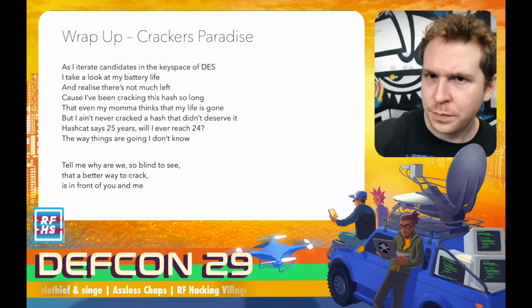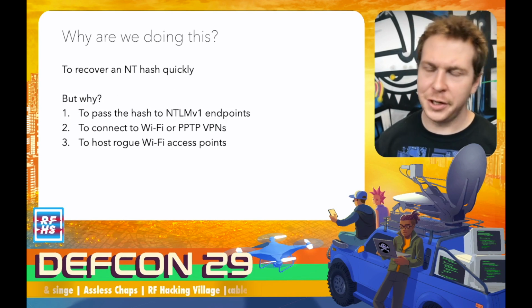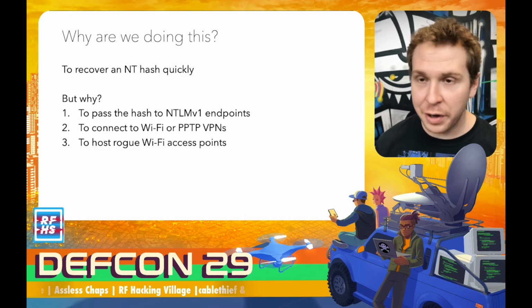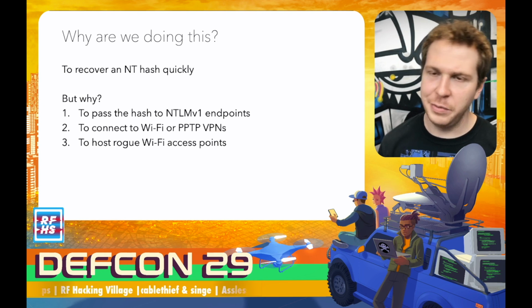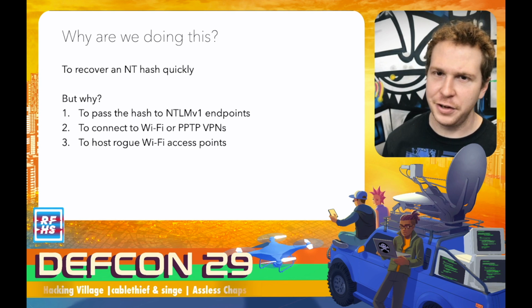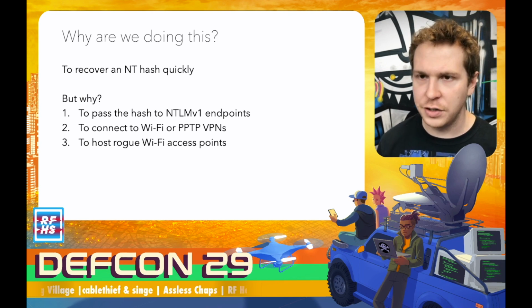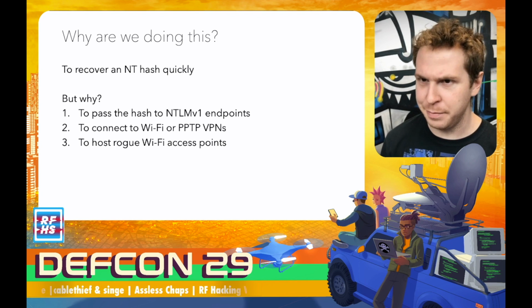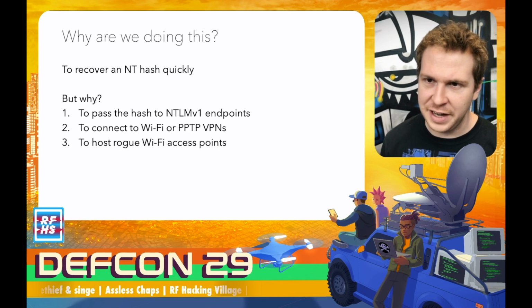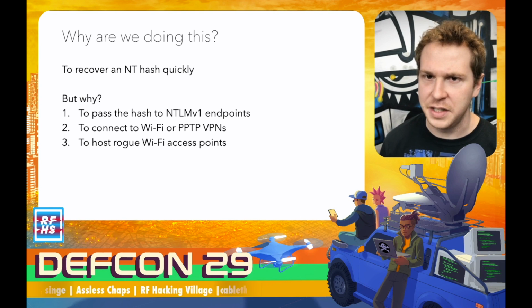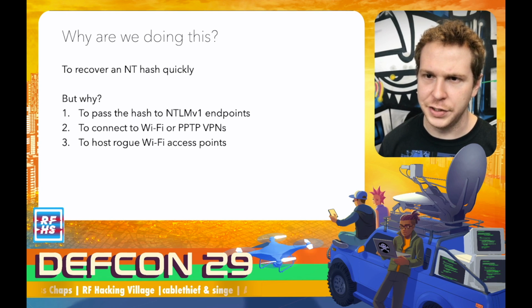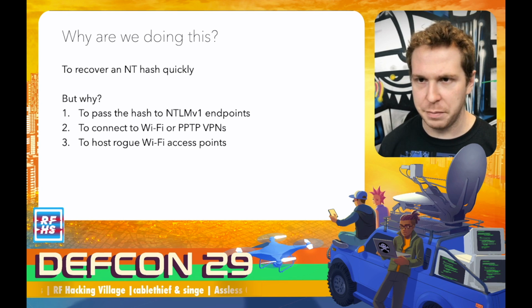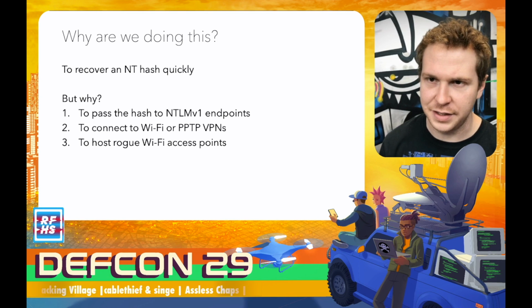Cool. Thank you. Let's wrap this up. Right. So the main thing, why are we doing this? We want to be able to recover NT hashes quickly. Even though there's a space trade-off, the speed we get from this is really good, and we can use it in further attacks, such as passing the hash to get onto Wi-Fi, passing the hash to SMB authentication, go onto VPNs, etc., such as PPTP or SSTP. And then also the one that originally led me down this road was reusing those hashes to get people via rogue APs, to return a valid success at the end of the day.